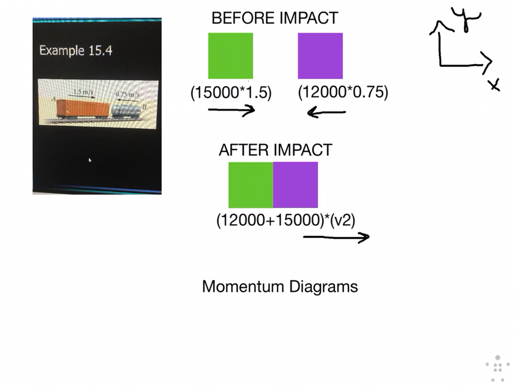What we need to solve for in this problem is we want to figure out what this common velocity, this V2, is after impact. And we also want to figure out what the impulsive force between them is if the coupling takes place in 0.8 seconds. So we're going to use the conservation of linear momentum to solve for V2. And then we'll use the principle of linear impulse and momentum to figure out what the average force is between them when the coupling takes place in 0.8 seconds.